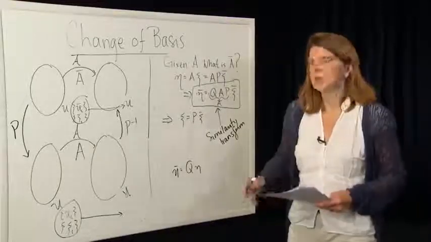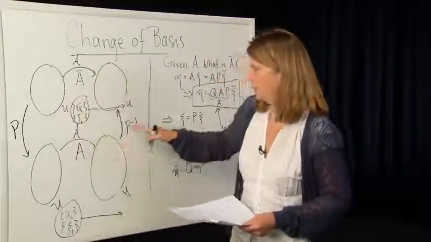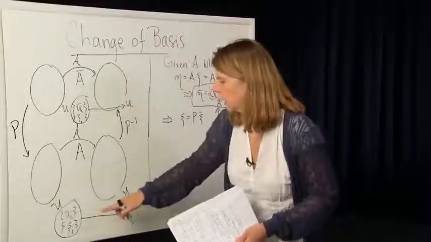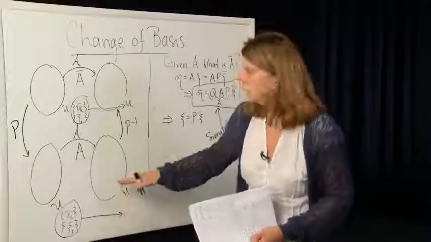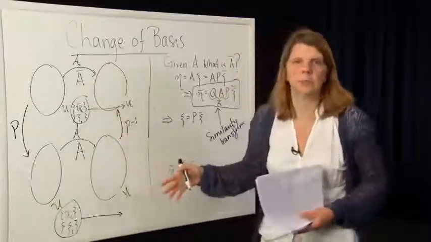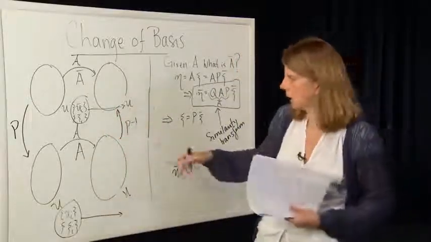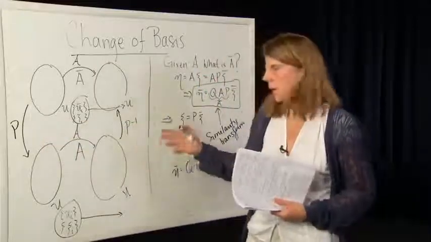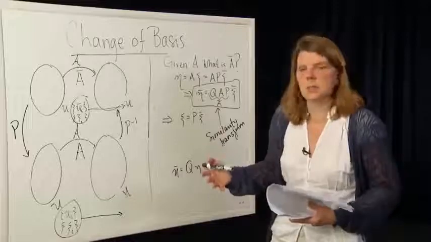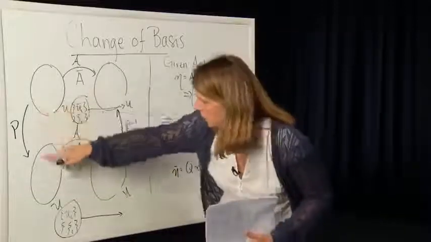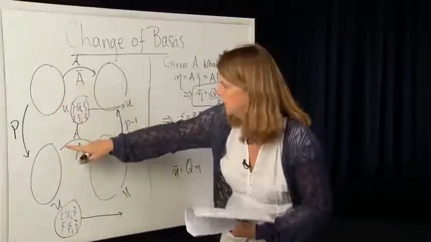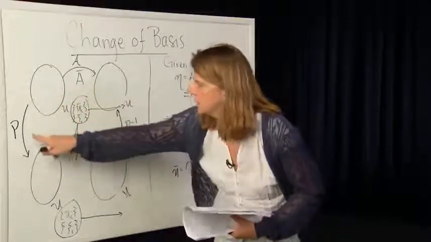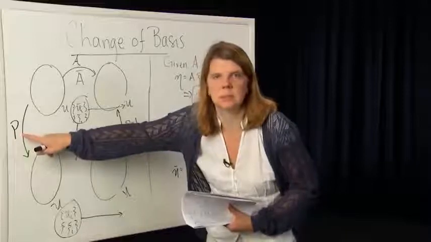I think that it's very useful to keep this diagram in mind because it helps us think about what spaces we're looking at, what basis vectors we're looking at, and what the corresponding matrix representations of those maps are. I mean, P and P inverse are actually matrix representations of linear maps. There is a linear map, we could call it script P, which takes elements of U to elements of U. Given these bases, that gives us a matrix representation P.